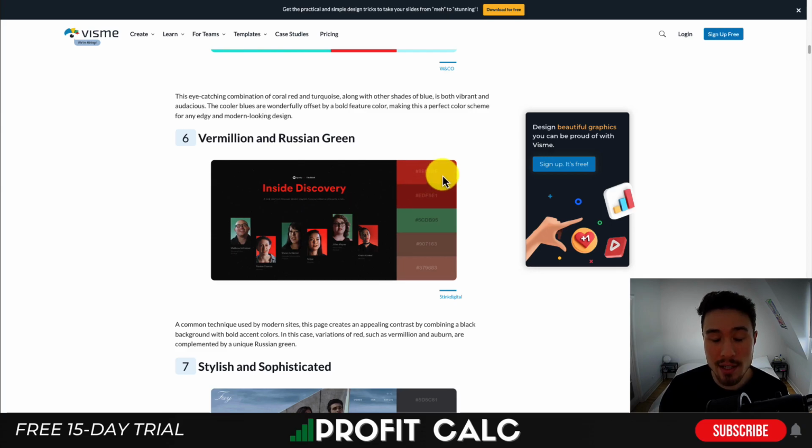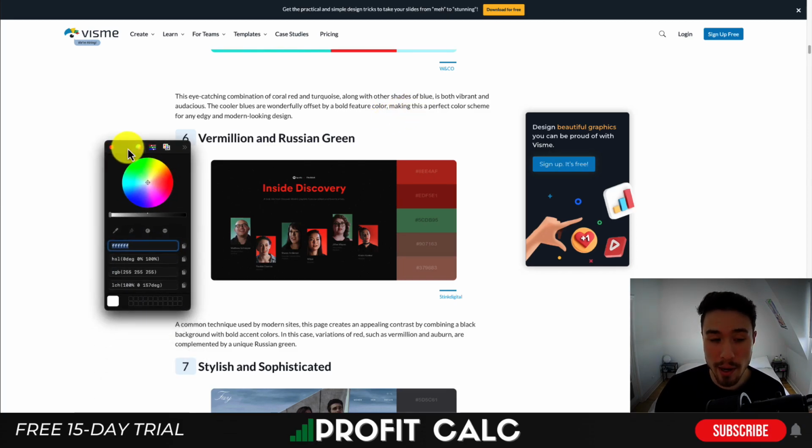And so you can copy the hex codes. These are the hex color codes. Or if you get a color picker, there's a Chrome extension that does that as well. I have a Mac app called Color Picker Icon. We can simply select the dropper and get the color rather than copy and pasting the hex codes, which can save you some time as well.